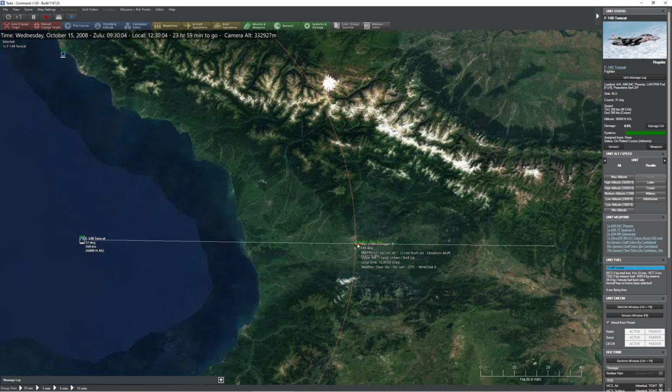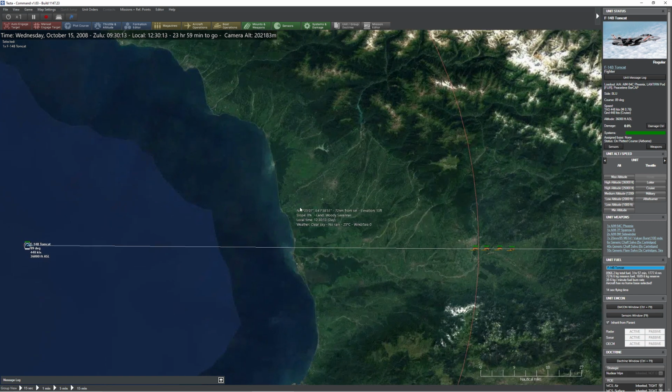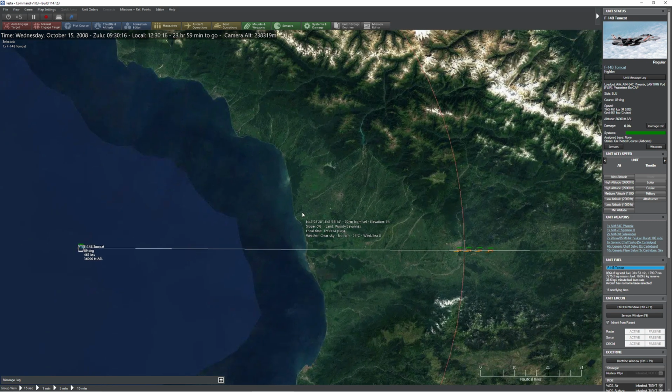So I'm going to go ahead and unpause our simulation here and have the F-14 start cruising. And I have a group of three MiG-23s. One's traveling at 45,000 feet, which is above us. One's traveling at 36,000 feet, which is our altitude. One is traveling, I believe, at 12,000 feet, and the other one is traveling at 80 feet. So watch what happens as we approach. Let me go ahead and shut off guide's eye view here.